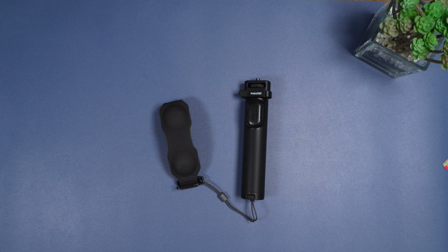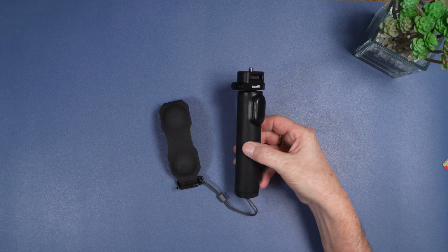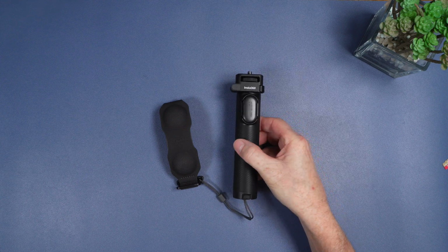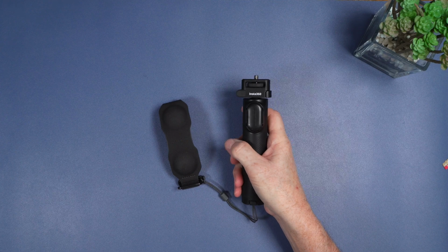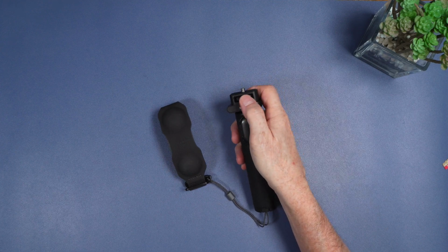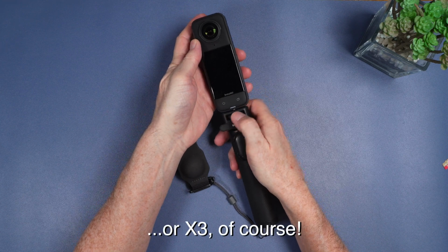So let's take a closer look at the new foldable selfie stick. Well, first off, I'll say that it does have a nice quality look and feel. It feels very solid in the hand, and you have this nice convenient thumb wheel here in order to attach your X4.